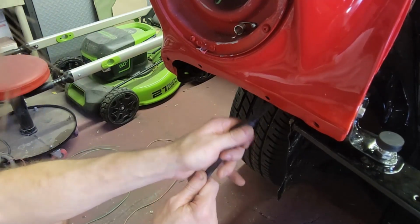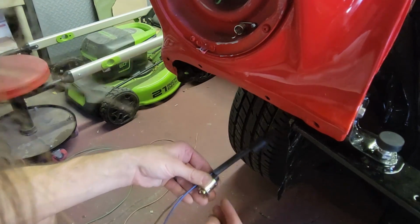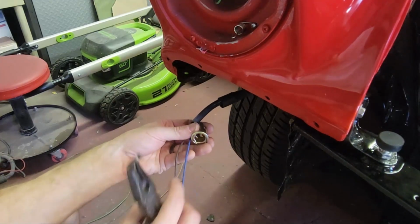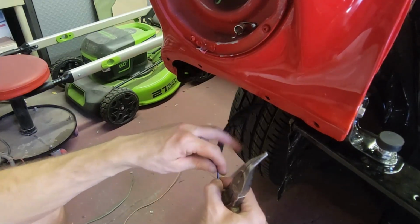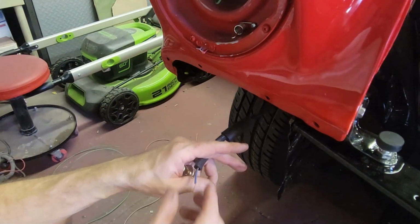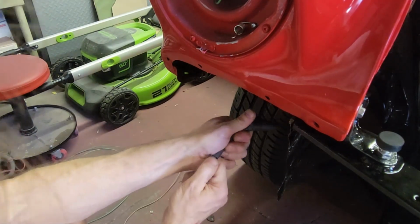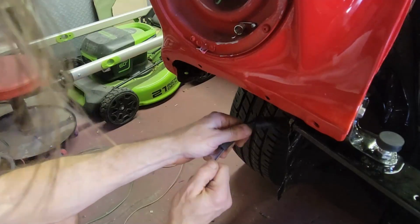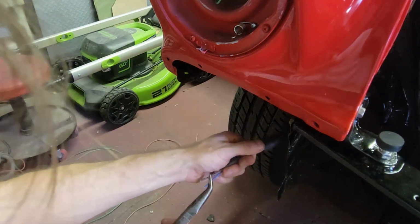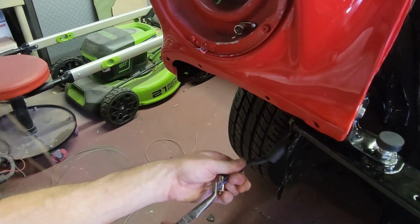All right. So the next thing I'm going to do is take my socket and look at where the little springs are on the inside, and I want this thing to be not much longer than that. So I'm going to cut it here, which is going to make it difficult to work with. I'm going to pull these two wires and shove this sleeve and try to get some of this wire exposed beyond this sleeve. Then I'm going to use a vice grip to hold this rubber sleeve back out of the way.